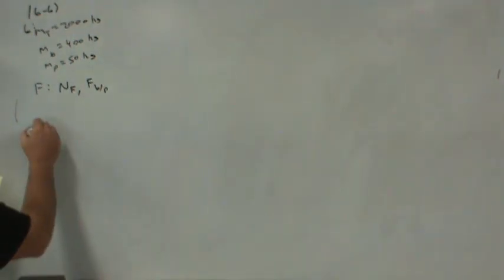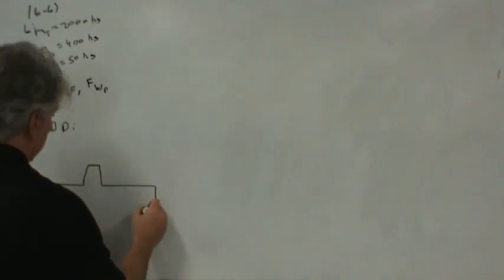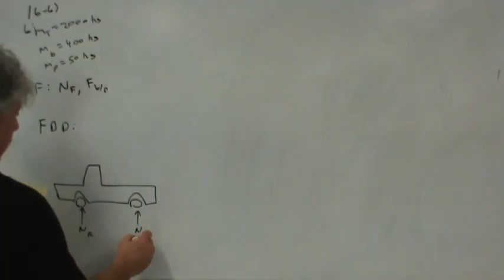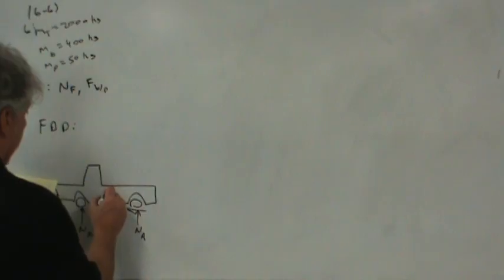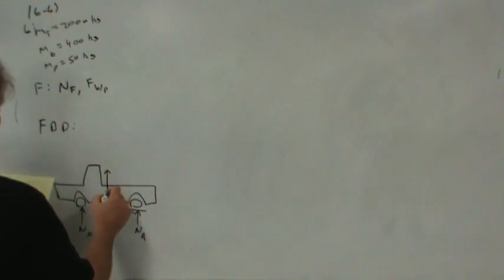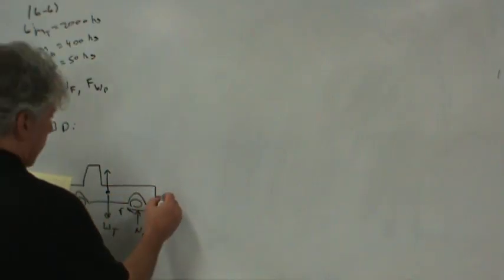Okay? I started off with a free body diagram of just the truck. Here's the truck. It's rear wheel drive. There must be normal force at the front and rear wheels. And therefore, since it's rear wheel drive, the friction force is at the rear, propelling the truck forward. The center of gravity of the truck is at G here. And I just went ahead and drew the weight of the truck here. And then there's tension acting on the back of the truck. Okay, and those are all the forces.